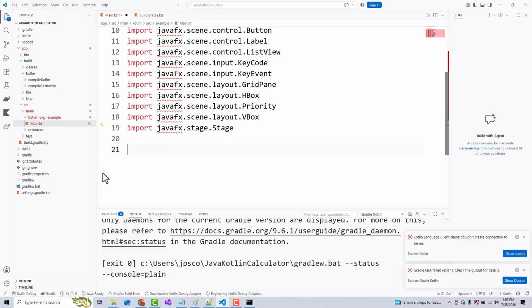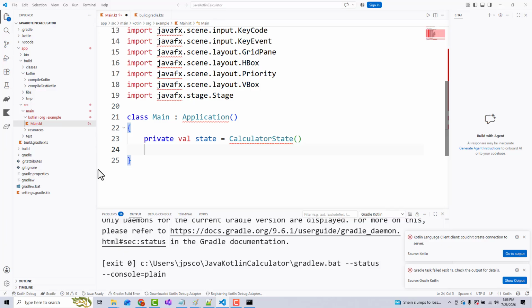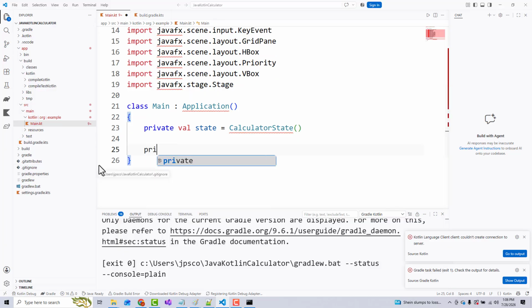Hopefully that'll get fixed. Now we're saying it's going to be equal to calculator state, which again we have to put in.